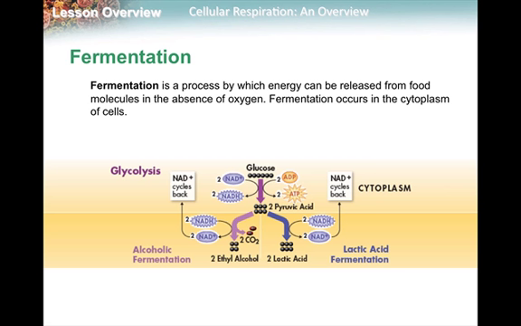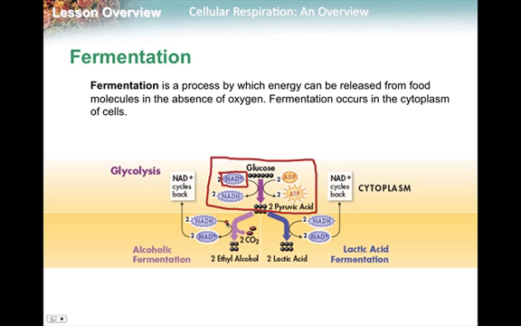Fermentation happens when there is no oxygen presence. And simply put, fermentation's main goal is to get back NAD+. Because what your body wants is energy, but for it to go through glycolysis and break down glucose, it actually has to have NAD+. You might ask yourself, well, why doesn't it need to regenerate ADPs? Remember that ATP is a molecule that can be readily used in the cell, so regenerating ADPs is not a problem at all. However, NAD+s really only get used in the electron transport chain. So we've got to find a way to get that back.